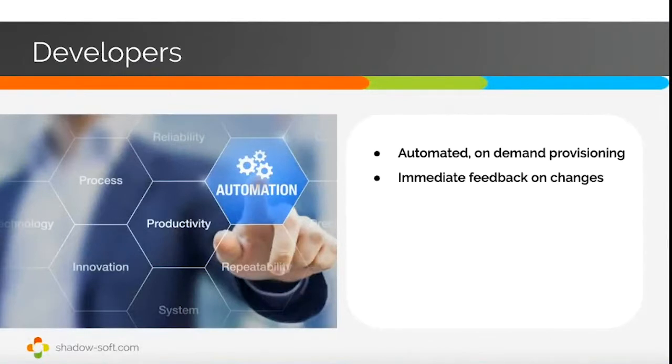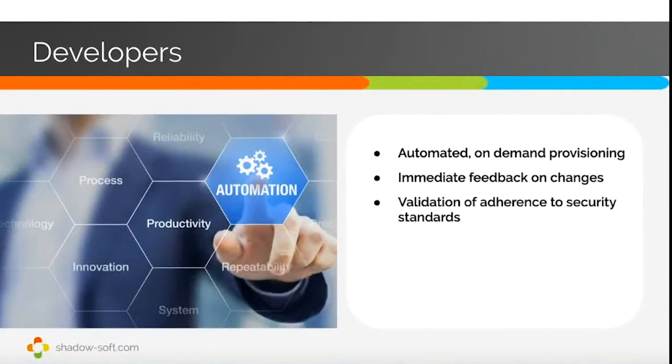And because I'm doing automation, I get immediate feedback on my changes. Traditionally, if I'm doing everything manually, I might check my code in, I might have it built manually, I might hand it off to quality assurance for them to do their testing, and then it might be 2 weeks, 4 weeks, a month for me to get feedback on the changes and whether or not I introduced a new defect. Because I'm doing automation, I get immediate feedback on those changes because, as we talked about, CI/CD. My continuous integration, continuous deployment lets me see through automated testing the impact of my changes immediately. So if I introduce a defect or a regression issue with my last change, I can find out in hours or a couple days versus weeks or months.